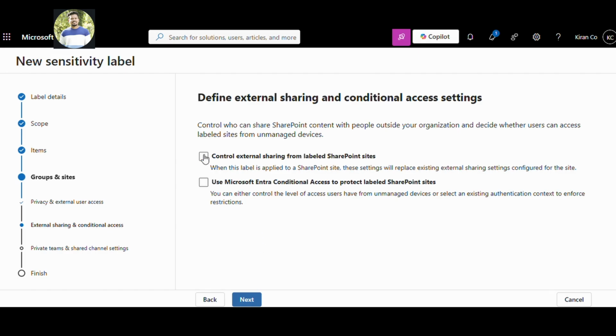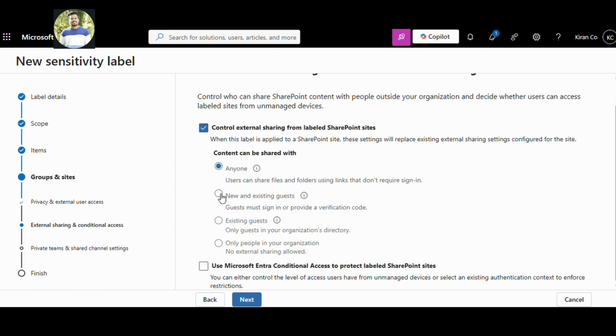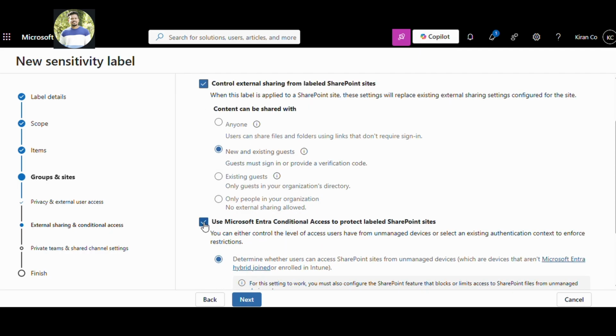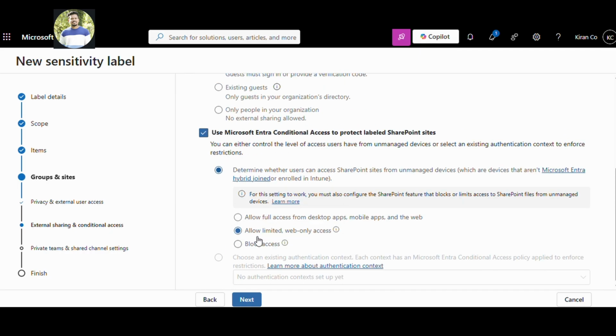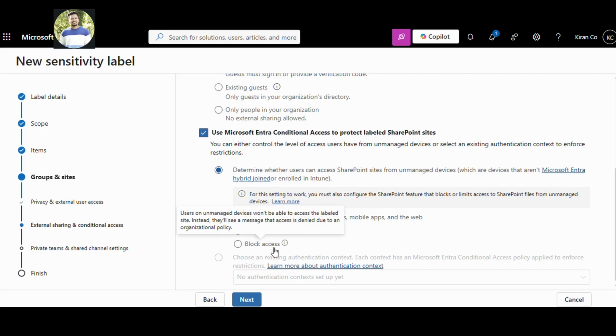And we can also implement monitoring of data usage. There are a lot of things we can manage from sensitivity levels. I will show you all the settings in my upcoming videos. So let's start with configuring the public sensitivity level for now.